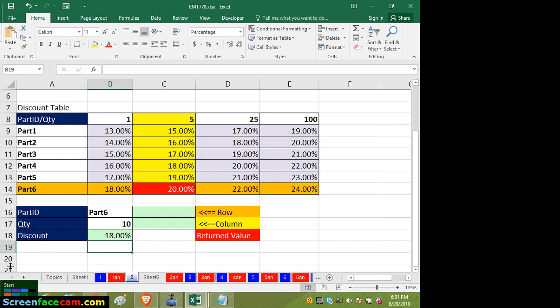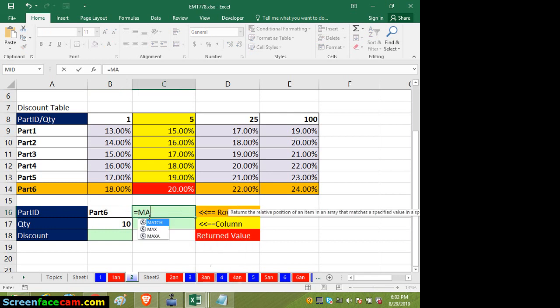Isn't it? But let's now make it more professional. Okay? So what I'll do is this: I want to find out the position or the row number of part 6. So for me to know the row number of part 6, I just say equals, then I say match. What do I want to match?